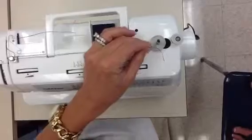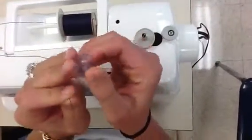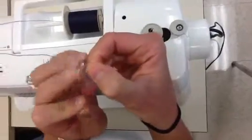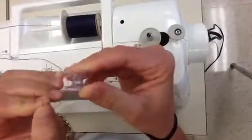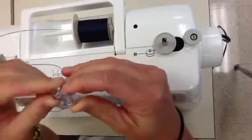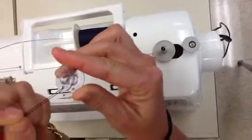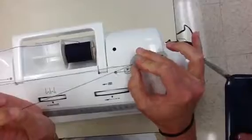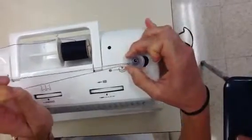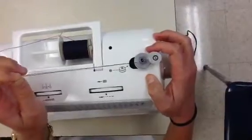You then need to take your bobbin, and there are circular holes on the edge or side of your bobbin. Your thread is actually going to go in the middle and out the top. And then continue to pull it. Place the bobbin on the bobbin winder and put it to the right. That means it's in neutral position and you're ready to wind.